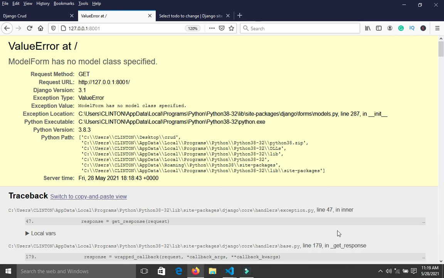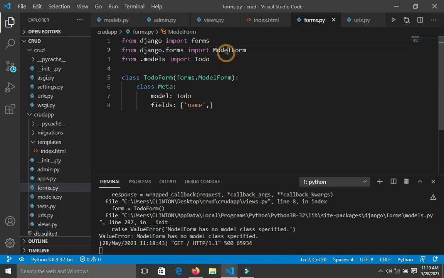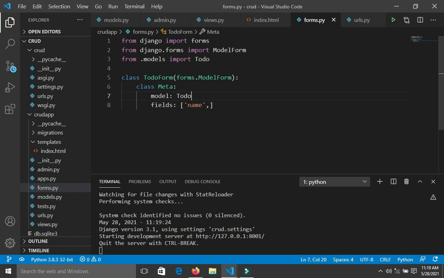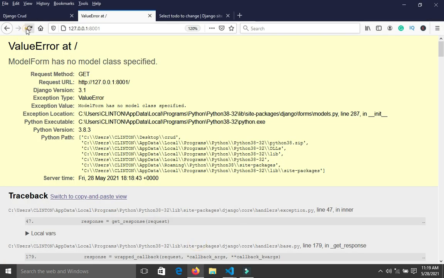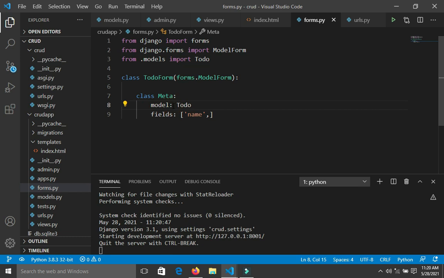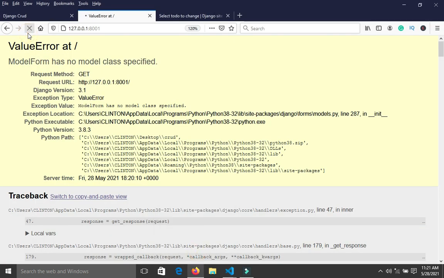Okay, let's get down to the forms.py again. Maybe the error is from there. So forms.py, which is here. So save your work. I hope the error should disappear. So come back here again, refresh the page. Oh, the same error. Okay, so I know what is causing the problem. This should not be the colon sign. Should be the equal to sign. So save your work. Get onto the browser now. We should have the form displaying on the browser.